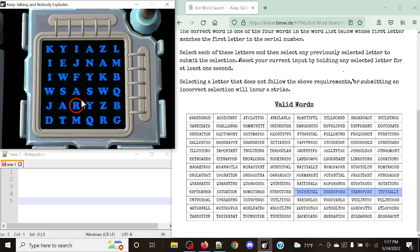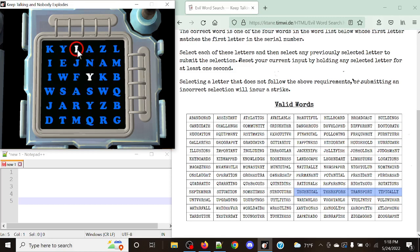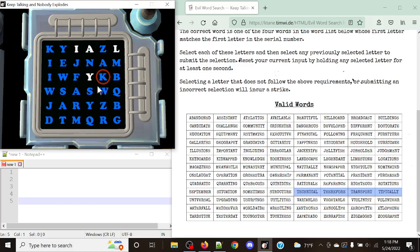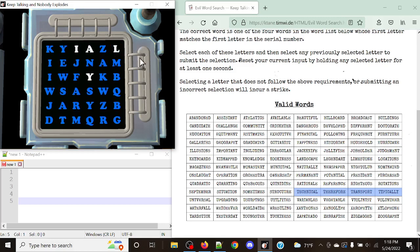So now let's follow this pattern here. Let's start from this Tango here. So we want to start from this Tango, then we're going to select it right here. Then we're going to go Yankee. Then Papa. Then India. Then Charlie. Then Alpha, Alpha up here. Then we're going to go Lima. Then Lima. And then Yankee. And as you can see, what we have here is Tango, Yankee, Papa, India, and then Charlie, and then Alpha, and then Lima, and then Lima, and then Yankee.